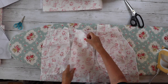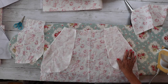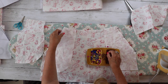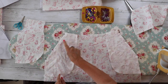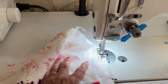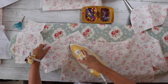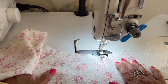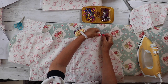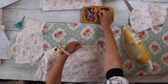Next we're going to take our pocket linings and pocket bags and attach the pocket linings first onto the front of the skirt, right sides together, matching up the diagonal line. Pin and sew with a one centimeter seam allowance. Press the seam allowances out towards the pocket lining, then under stitch a couple of millimetres away from the edge on the pocket lining inside. Fold the pocket linings over and press them underneath the skirt, pin in place, then top stitch along the top a few millimetres from the edge.